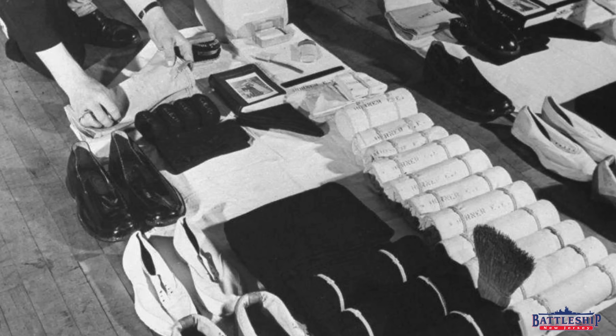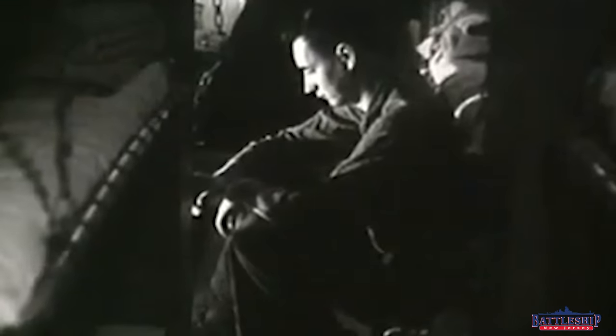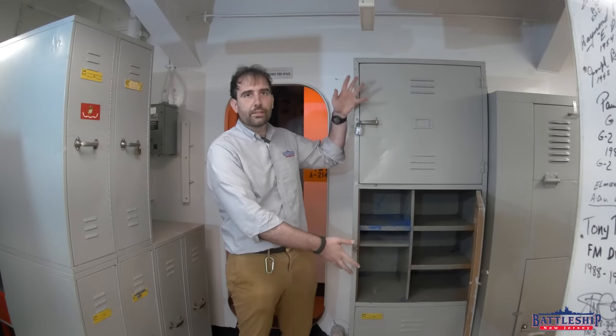These are locked up, but there are frequent inspections where you've got to open it up and show what's in there, make sure that it is clean and sanitary. Because your health and wellness affects the rest of the crew around you in such communal living — if you leave a wet washcloth in here, balled up in the back, it starts to mold, that spreads to the other lockers around you, and everybody in the compartment is breathing it in.